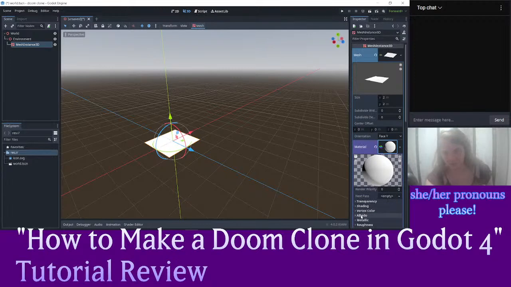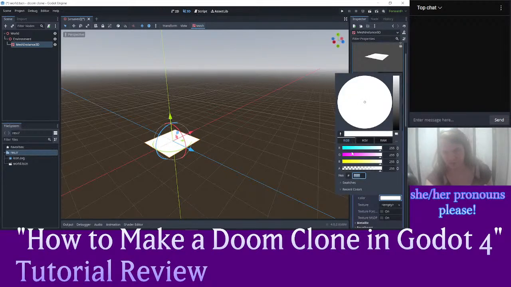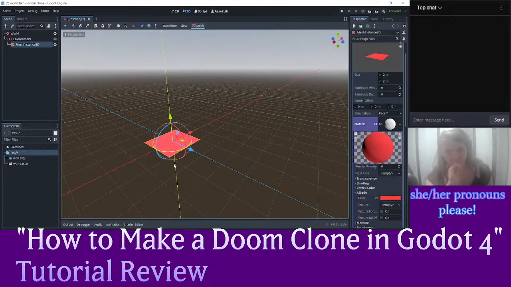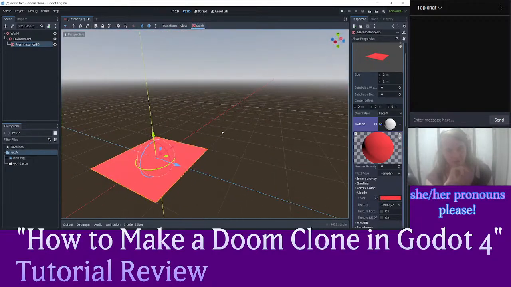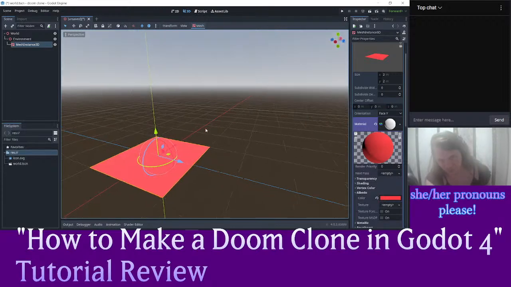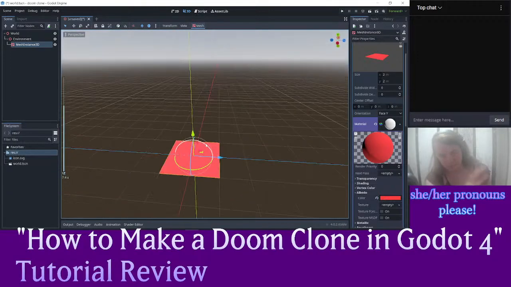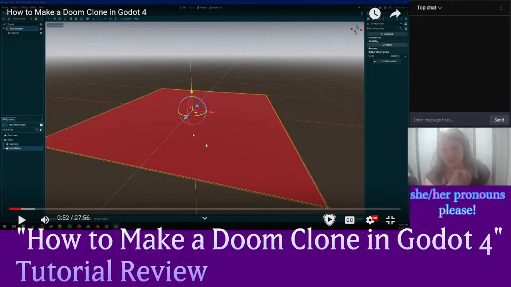And then albedo is sort of the color before any shading happens. So let's make that a nice, that's a fine color. And so if I had something that cast a shadow on that, the color would be different, but the albedo would not, because the albedo is just the base color before you do anything else to it. Okay, so that's that. Do we resize it or anything?